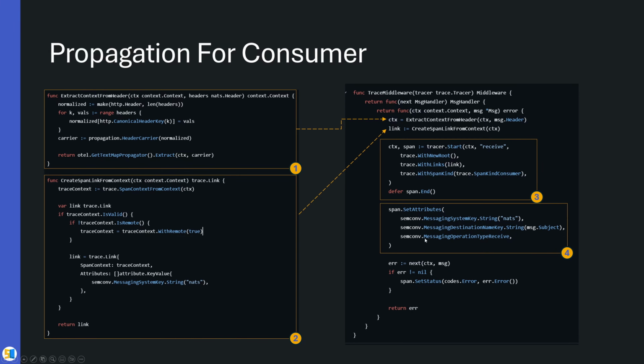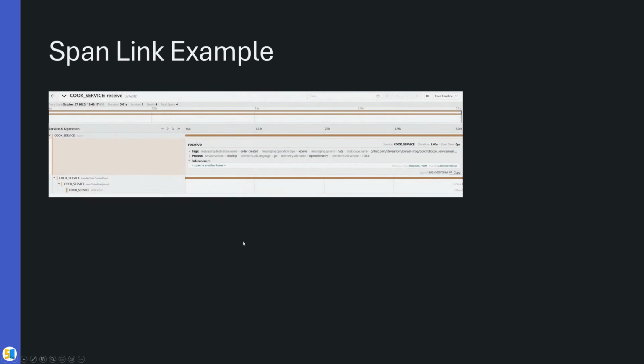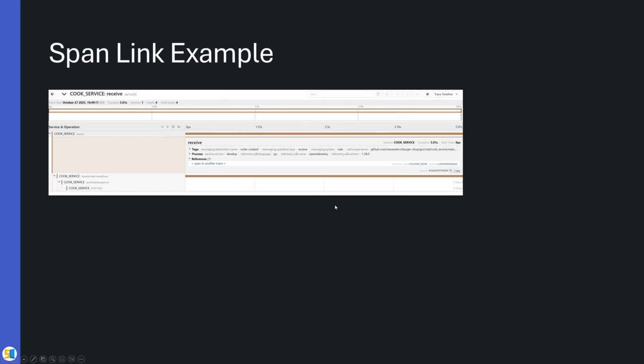And also I can set custom attributes with semantic conventions. So for example, here's the consumer part. I have a cook service that will receive an event. And then when I click into the first span, there will be references. This is in Jaeger, right?